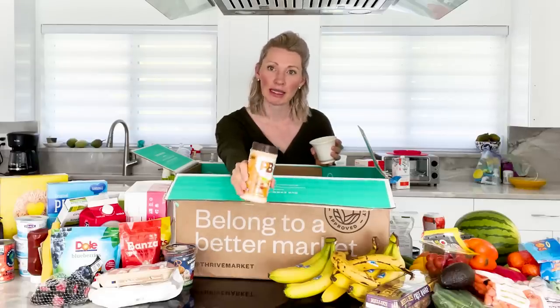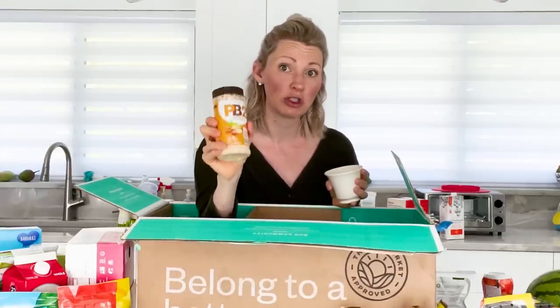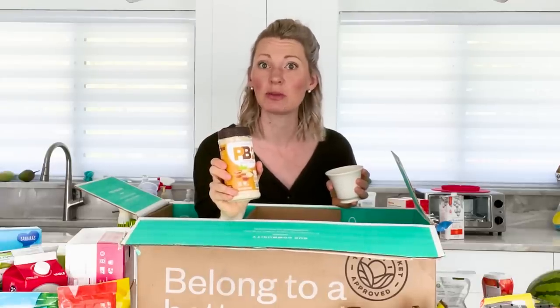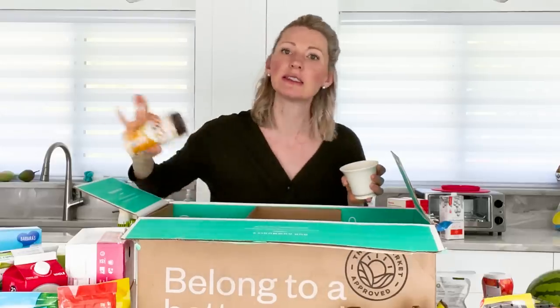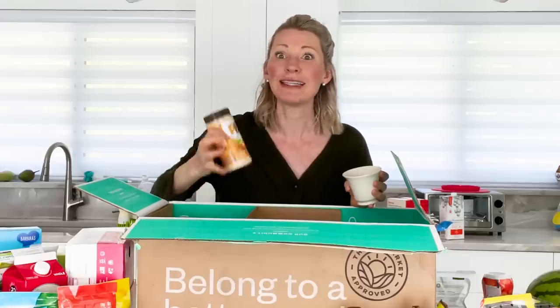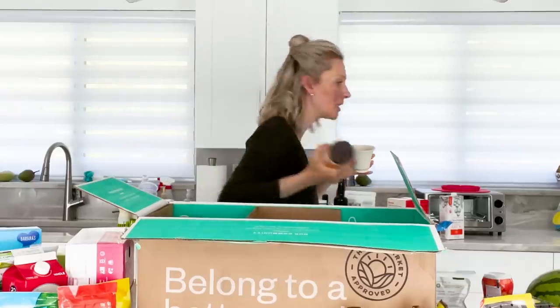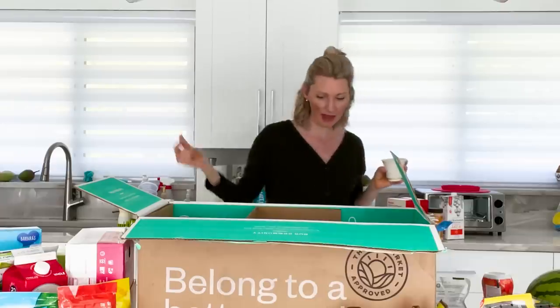And when I'm baking for my kids, I often replace some of the flour for PB2, because not only does that provide the peanut allergen, which we know is important to be providing that often with our little ones to help to reduce the risk of allergies, but also is gonna be boosting up that protein as well. We don't need to skimp on the fat when it comes to nut butter. This is more for the texture that it brings and just the convenience of adding protein, the same way you would add protein powder to your smoothie. It's basically peanut protein powder. That is what it is.